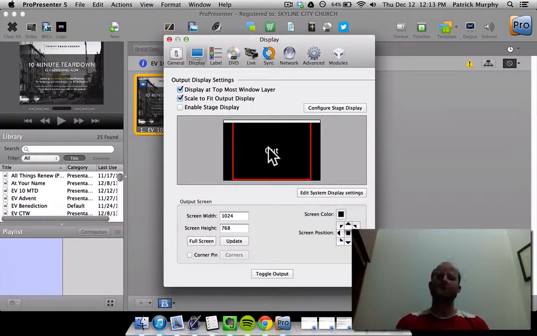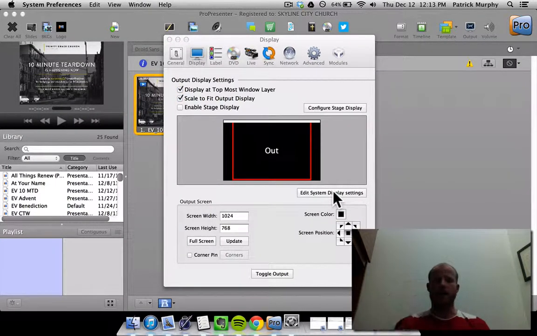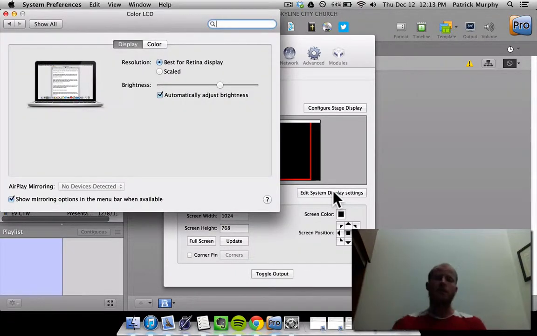This also deals with your system display settings. Now, if you plug a projector into a Mac, it should just work. Okay? But it's not going to work exactly as you want it. You have to tell it how to work. This is when you edit your system display settings to be featured however you see fit. This is really up to you. It's up to your computer, it's up to your projector, and how you guys want to actually project things.